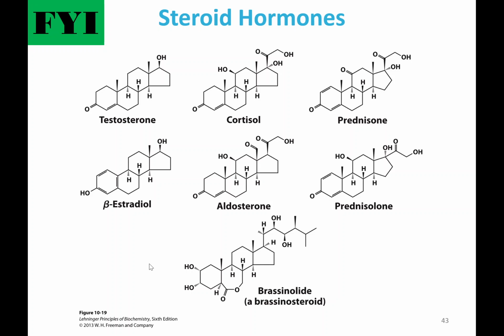Okay. Don't expect that you would be able to draw these or even recognize them. They're all very, very similar. That's what we're pointing out here, that they're 4 rings. That 4-ring steroid nucleus is seen in all of these. They're just, the double bonds are slightly different. There's oxygens at different points, right? If I showed you a picture of one of these on a matching question, I'd hope that you'd be able to say, oh, that's going to be a hormone, right? Or if I showed you cholesterol, you'd be able to say, oh, that's cholesterol, because they do look wildly different than the other lipids that we've seen.